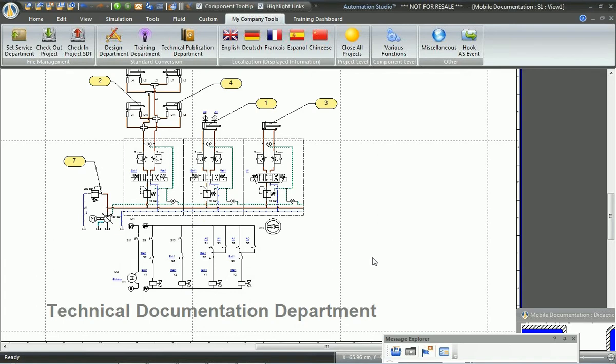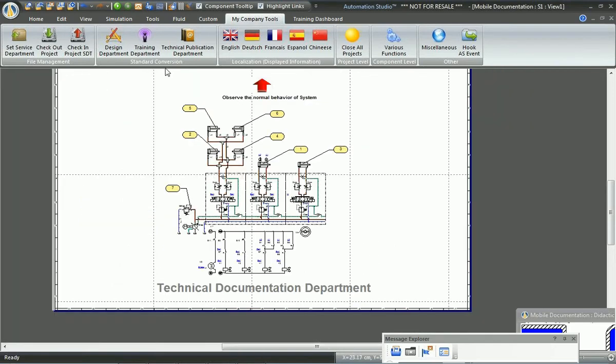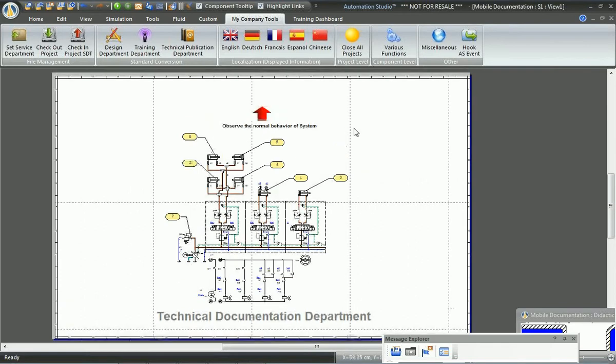Now you know that with the same project you are able to display the information the way each department wants, the color, the thickness, everything like this. So everything can be changed by one click. We talk about displaying the same project through all your company.